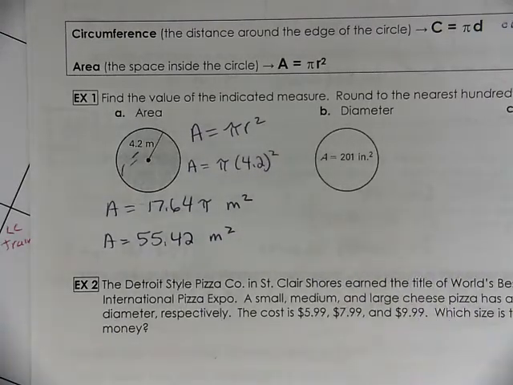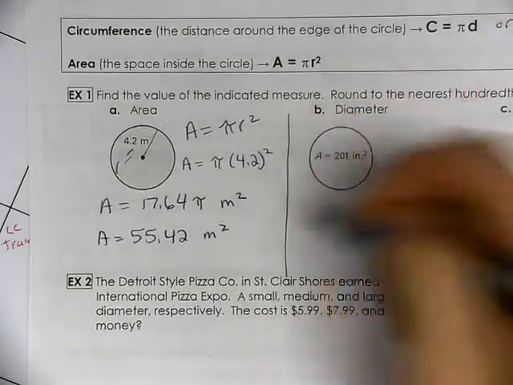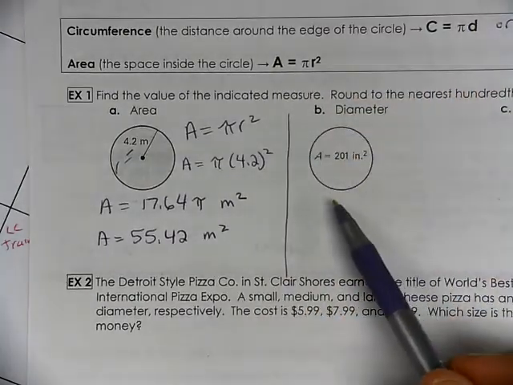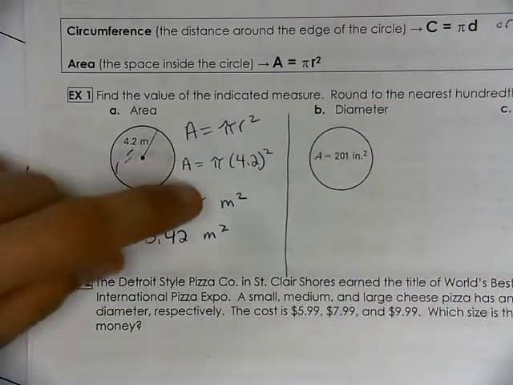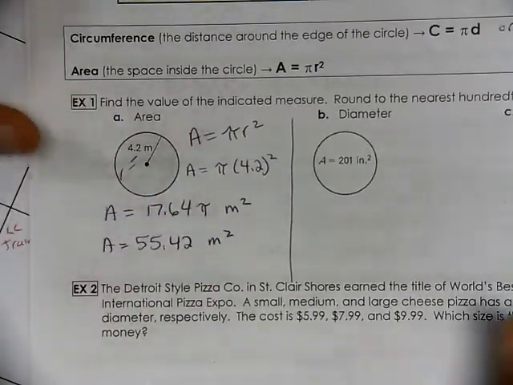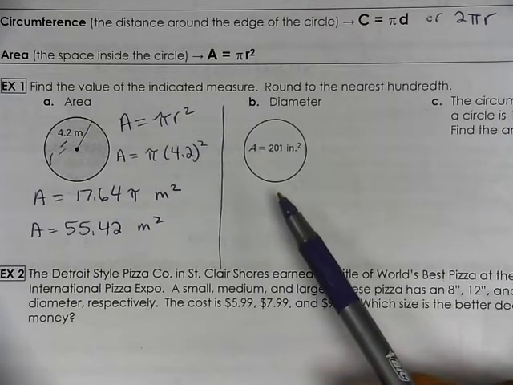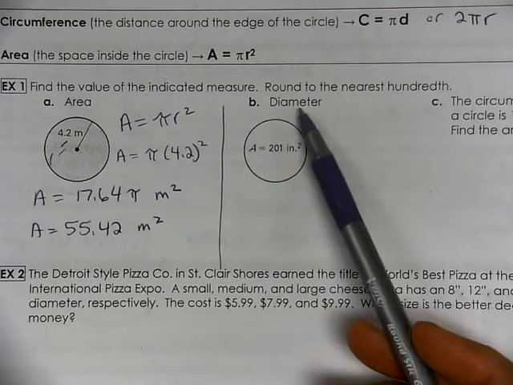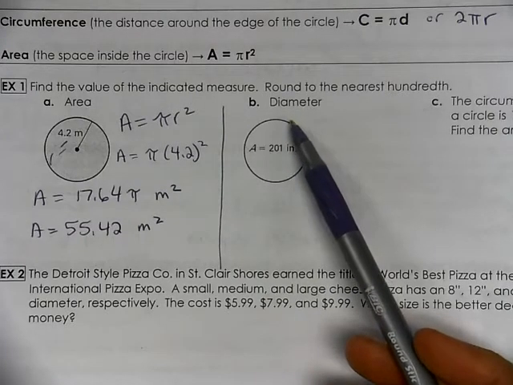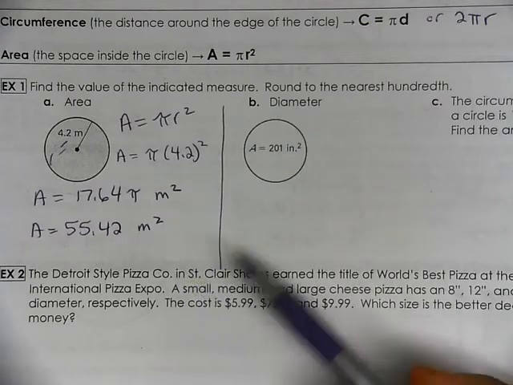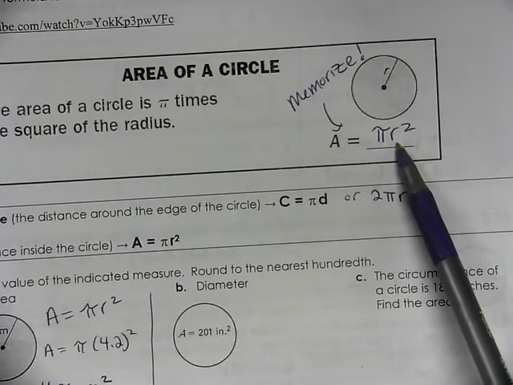So for B, now it's asking, okay, I give you the area of that circle, because we're not going to always just do this. This is too easy. If I give you that the area of the circle is 201 inches squared, can you find the diameter? This is actually kind of a hard question. It's like 4 steps. Because our formula only gives us radius. So I'm going to have to find radius and then double it.